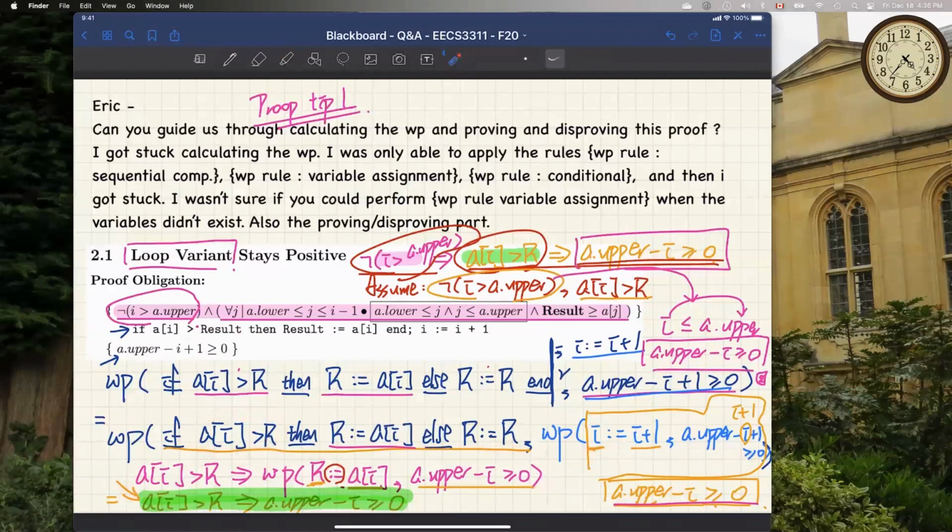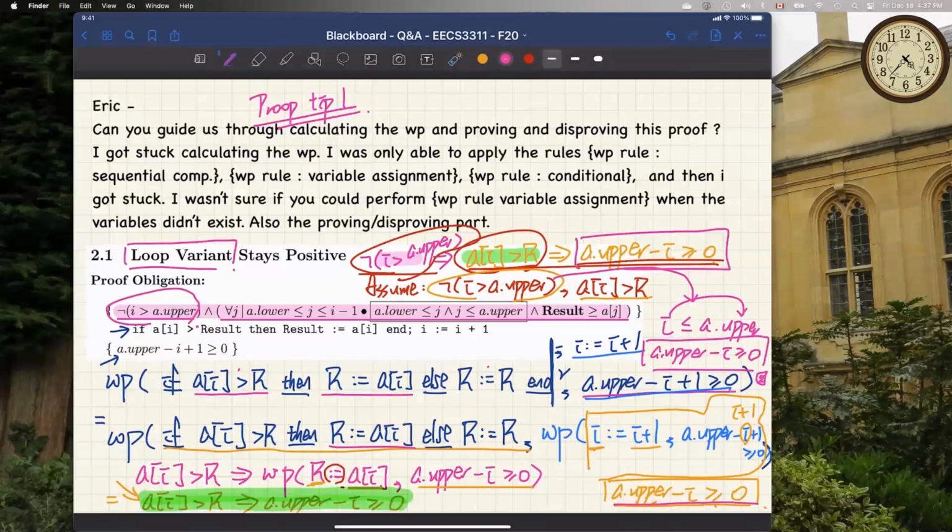Professor? Yes. If this way doesn't work, we can try the other way, right? If and then else, and then we can continue. No, actually, remember for the if branch, let me just remind you very quickly.